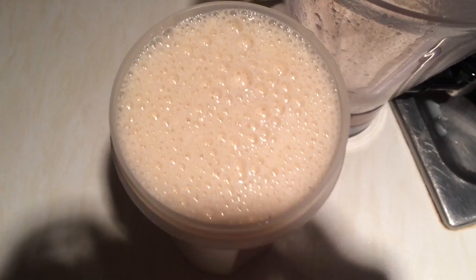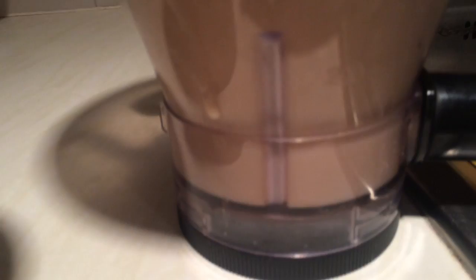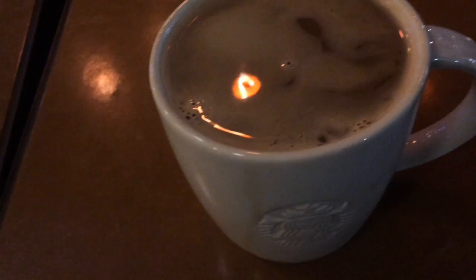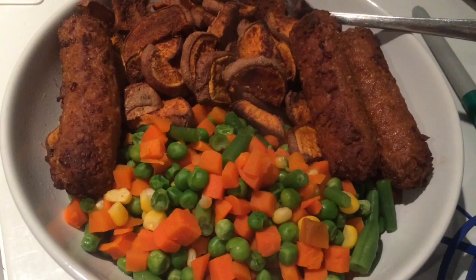That was everything from back day — I did a couple of other small exercises too. Here's my post-workout smoothie, which is massive — full of bananas and protein. I also made potato chips with mixed veg and black beans, which was absolutely delicious. That evening I went to Starbucks to try the burnt caramel syrup in my americano. Later I had Lindy McCartney sausages with mixed veg and sweet potato chips, also very tasty. There was also some really nice snow that week — the one and only time this year.